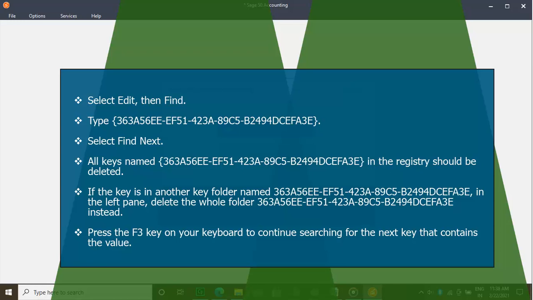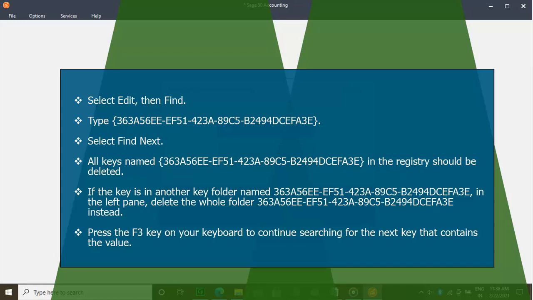If the key is in another folder named 363A560E-EF51-423A-89C5-B249-4-DCEFA3E in the left pane, delete the whole folder 363A560E-EF51-423A-89C5-B249-4-DCEFA3E instead.